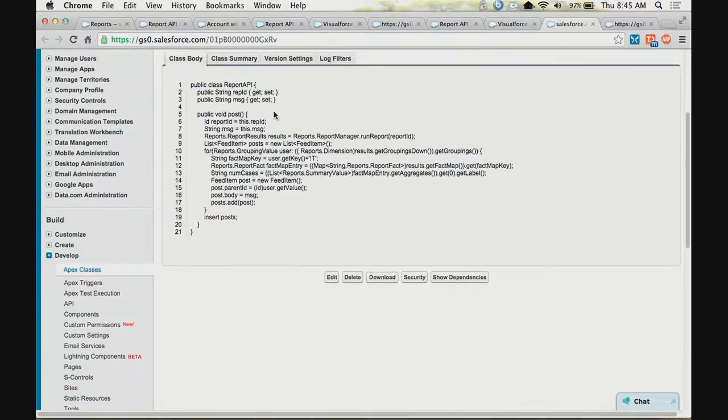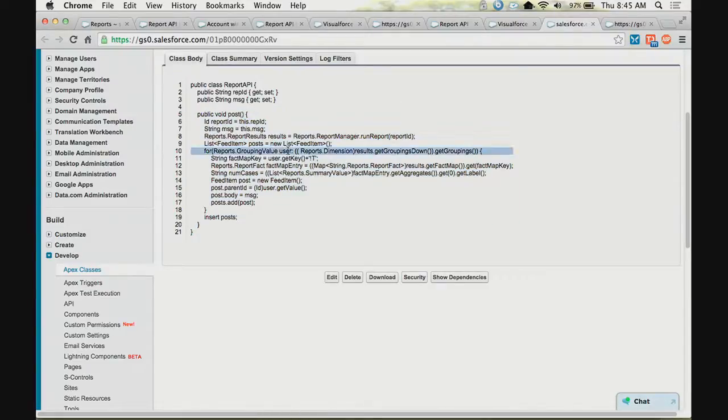If you look at the Apex class, this again is fairly simple. Here you see that I'm passing in 2 arguments, which are the report ID and the message. Once I receive the report ID, I'm going to use the report manager class to run the report, which is going to synchronously run the report and return back the results. Once I get back the results, I know that this report is being grouped by an entity. It could be user, account, opportunities, anything for that matter. Here again, the thing I'd like to point out is it's completely generic. This piece of code has no context on whether it's posting messages to a case or to an opportunity.